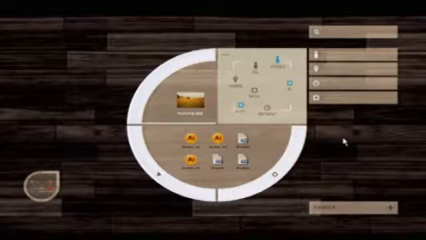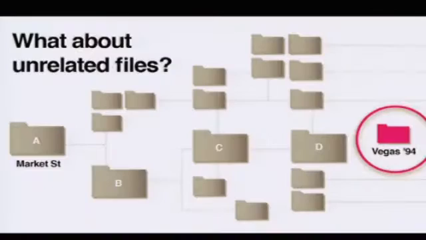So if you drag a file and create a new folder out of it, that folder is then going to be populated with the relevant files for that seed. And all of that works pretty well for your routine, but what about things that are completely unrelated, that you can't remember the last time you worked on? That's kind of what this project is all about.